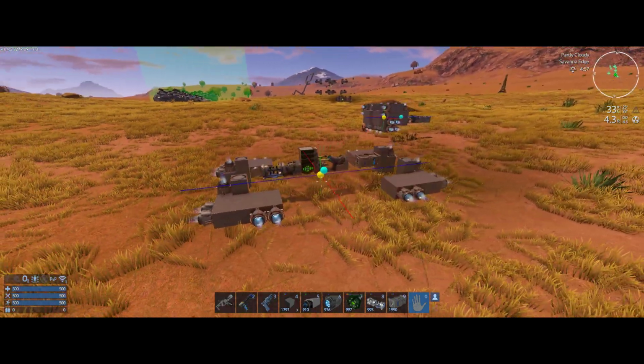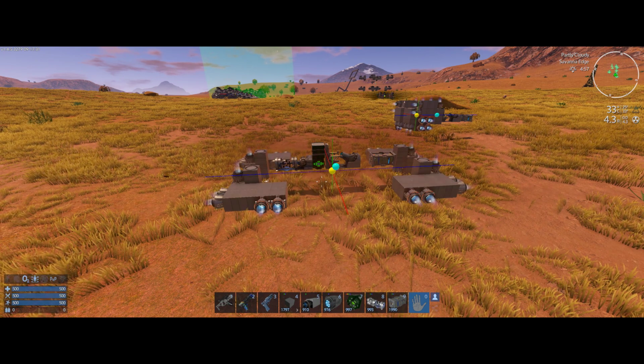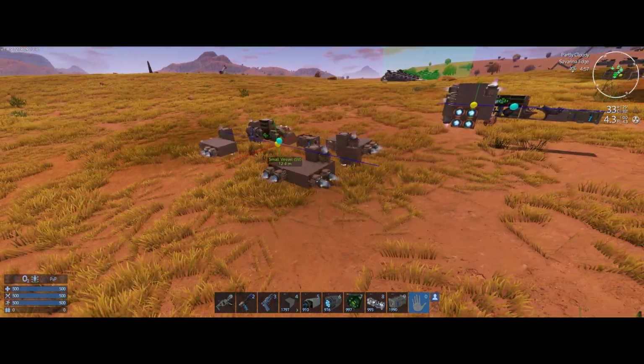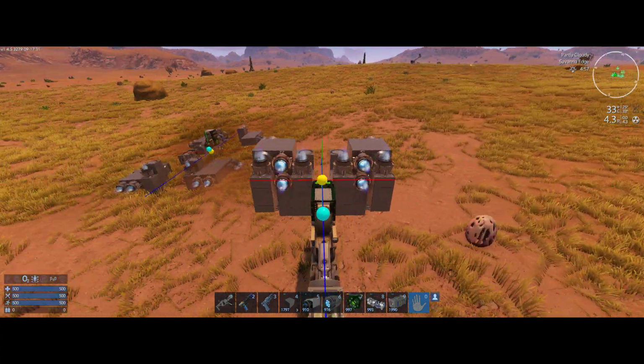Would this chassis be effective? I don't know. Again, once you start adding a ship to it, it's probably going to slow down an awful lot. And it doesn't have a lot of wiggle room there. So, and then we got test chassis 3.